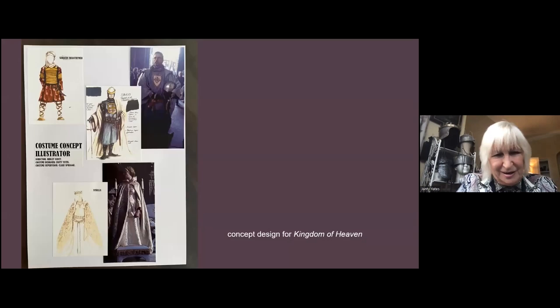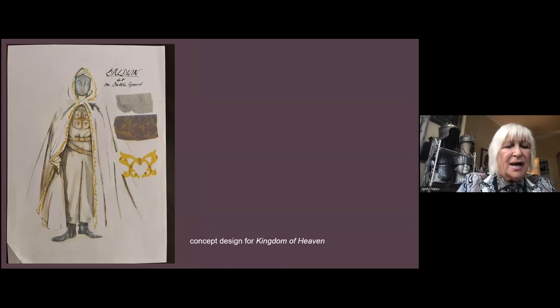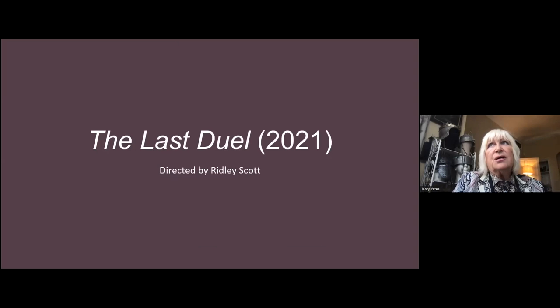This is King Baldwin — Ed Norton — again with his mask. He goes out to war once, dripping in gold, with the Christian crest on his chest. That's it for Kingdom of Heaven. We can move on to The Last Duel, which Scott mentioned was not really well documented. It is actually a film about the very last duel that was, I believe, legal. All the other duels came at five in the morning quite illegally in some clearing in a forest — that's why it was always held then.